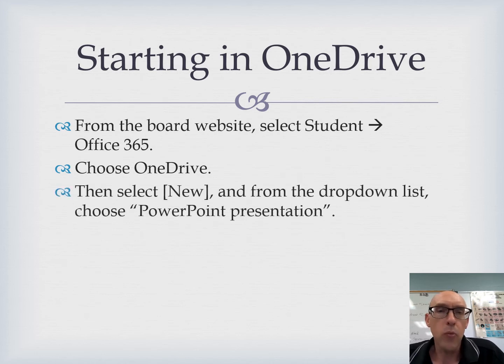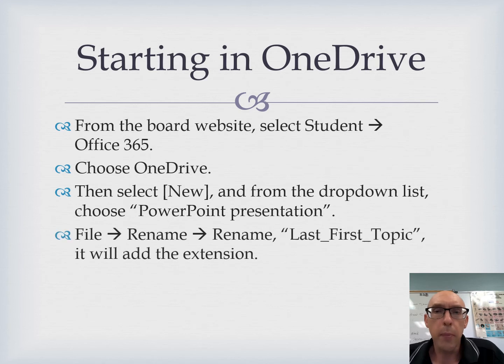From there, in OneDrive, there should be a little button that says New, and from there you're going to choose a drop-down list, and one of your options is PowerPoint presentations. You're going to select that. It's going to open up PowerPoint, but it's going to be the online version. And the first thing you should do is rename the file. To do that, you go to the very left-hand side of the top where it says File, and then on the list on the left-hand side it'll say Rename. And then there is only one option that it shows in the middle of the screen called Rename, but you still have to click it, and then it'll give you an option to rename the file.